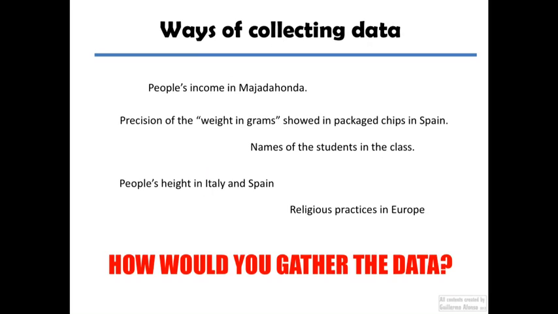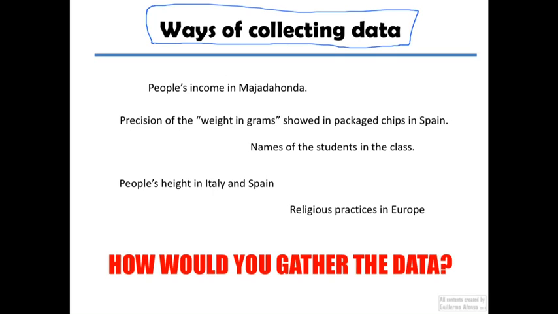Now we're going to be looking at ways of collecting data. So let's be practical about it. Suppose you want to do a statistical study on people's income in Majadahonda, or the names of students in a class, or people's religious practices in Europe. How would you gather the data?